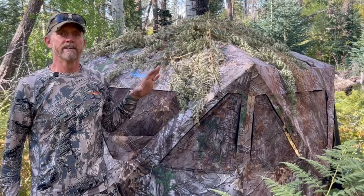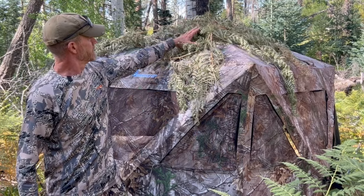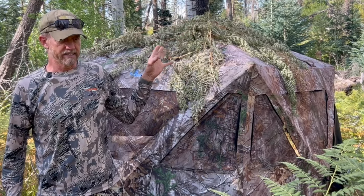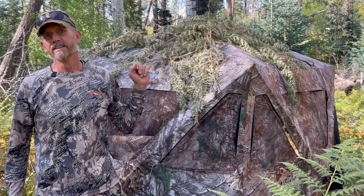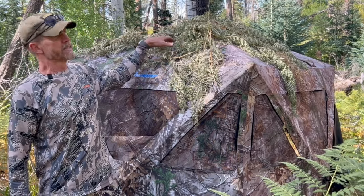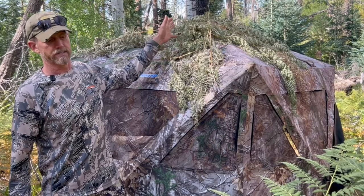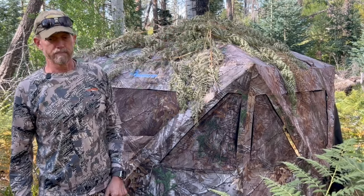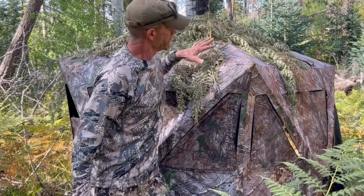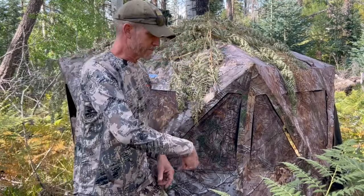This is Arizona, and I'm in a fern area right now, but you'll see that I've got ferns on top of this tent or this blind, and they're not there for camouflage. Those are actually there because when that sun comes beating down, because obviously I was not able to get under a tree, it just melts you in this blind. So I decorate the top, get a little shade on it, make shade, and that's how we do. All right, let's go inside.